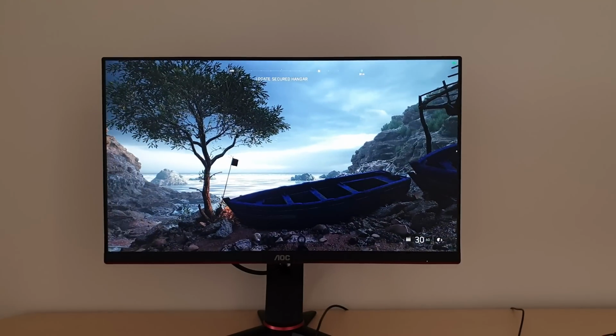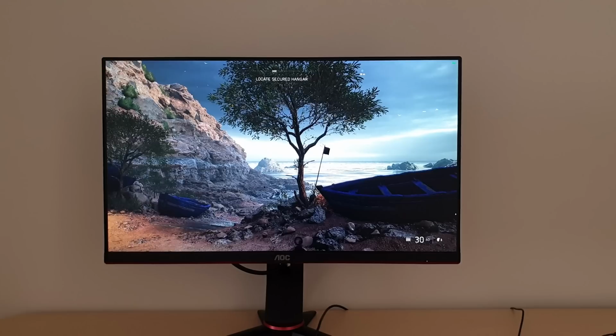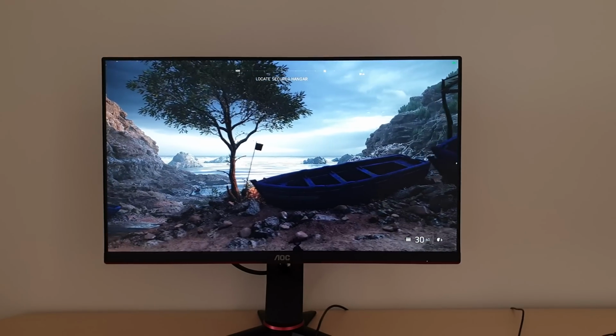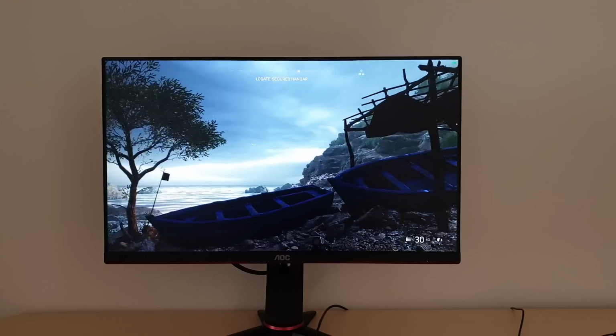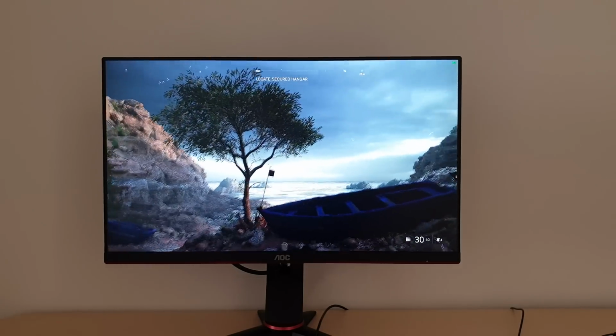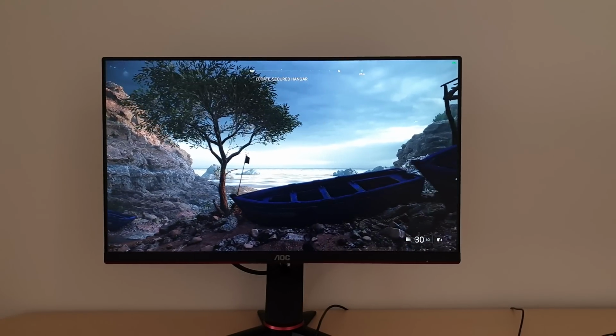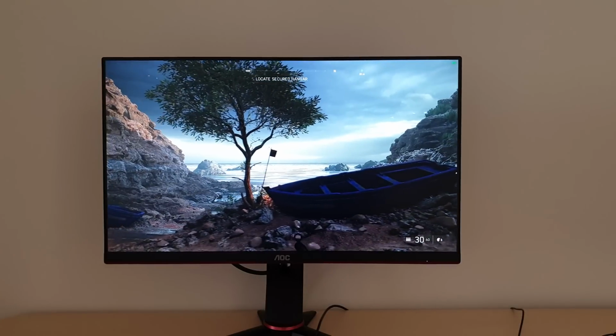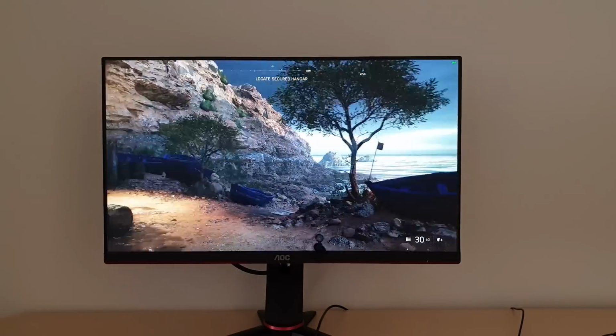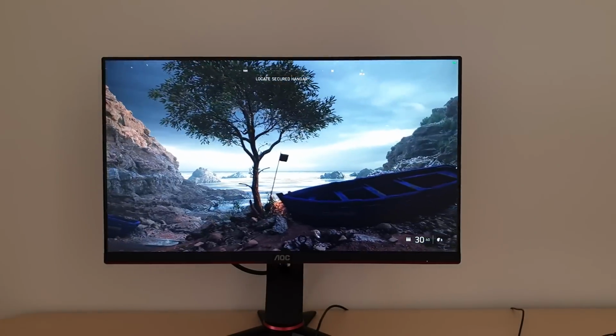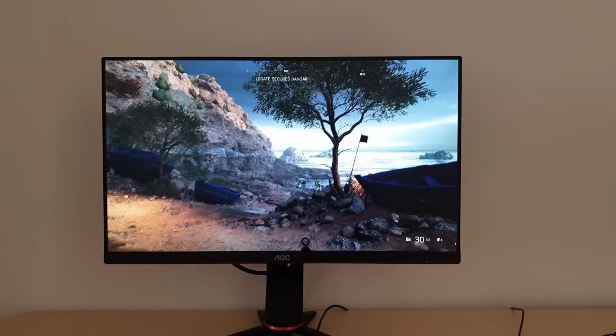And for sensitive users like me, the tearing and stuttering you get without variable refresh rate technologies like this is really jarring. Even at these relatively high frame rates, it's something which I really notice in an obvious way, and it just gives a disconnect to the experience, and I don't like it at all. So I really very much appreciate having this technology active.